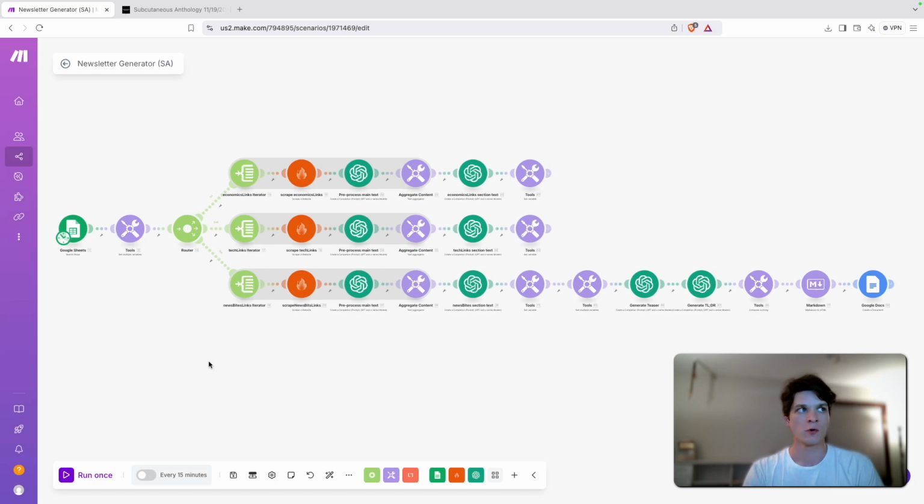And I think before I explain any of the flow, I'm just going to go ahead and run it based on the data that we just took into that Google Sheet. And then once we have outputs for each and every module, I'll run through and show you exactly what it's outputting and why I set up that module in that way in order to get that output. So let's go ahead and run it.